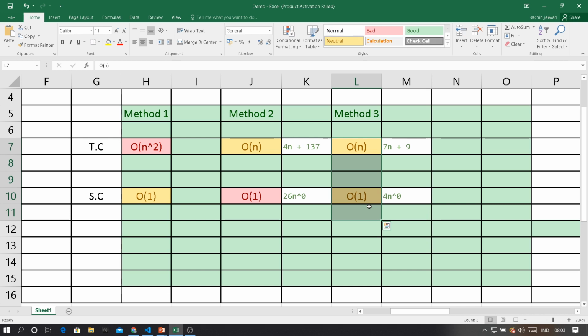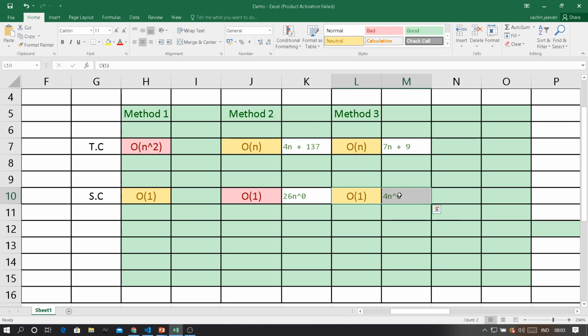Here we are able to clearly prove that method 3 is much more efficient, because in method 2 we have taken an array of size 26, but in the third method we have taken only one variable called x for the process. Instead of taking an entire hash table, I have taken only one variable called x, and inside that one variable itself, all the hash table processing has been completed. So method 3 is an improvement over method 2, because we did the same counting process.